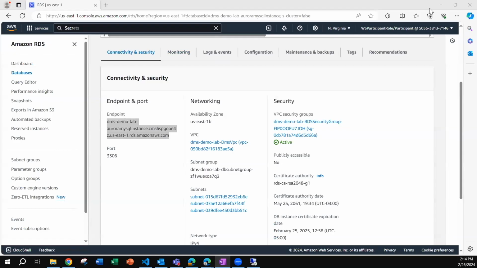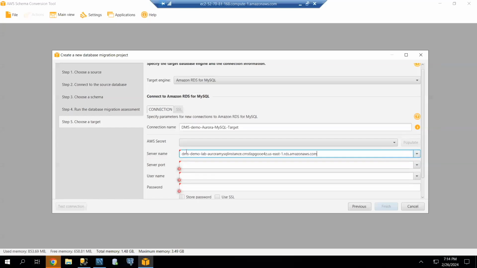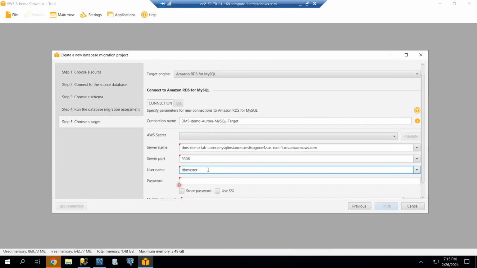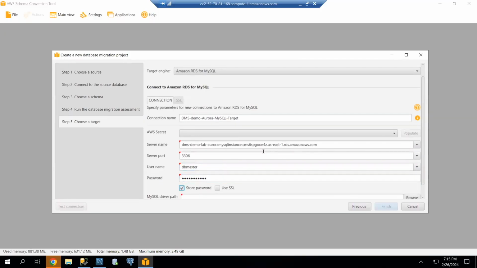I'll copy this endpoint and use it as the server name. For MySQL, the server port would be 3306. Now username, please use the username you have for your database. I'll use the password and store the password.